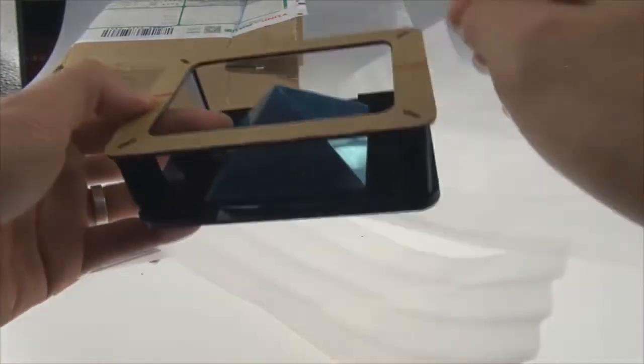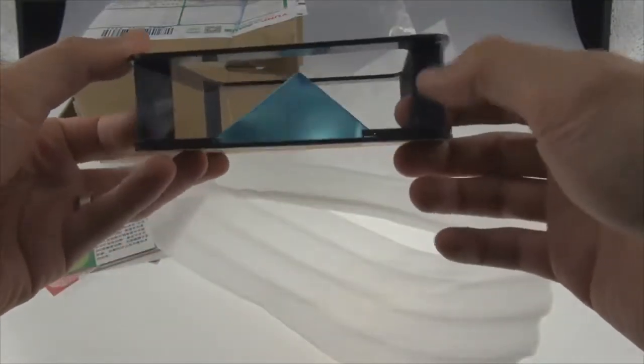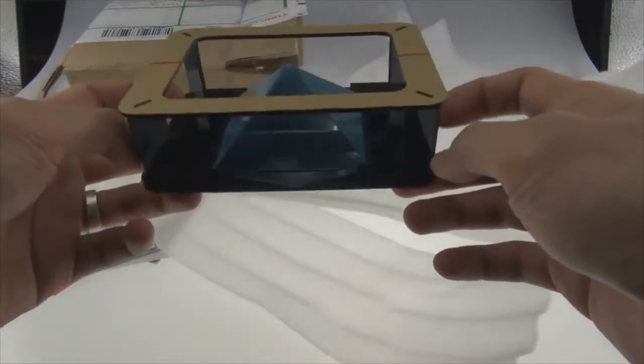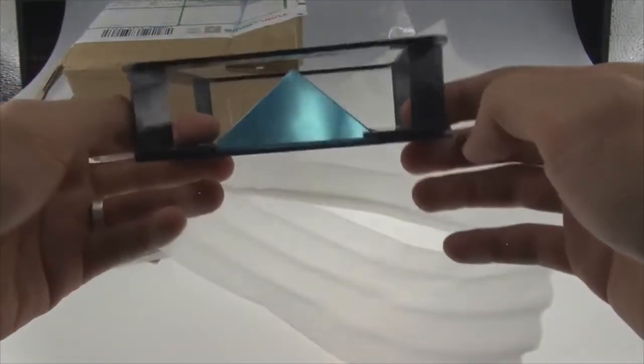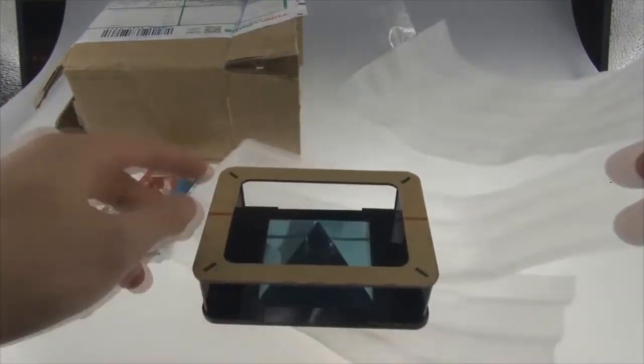So placing plastic pyramid on here, and okay, this is how it's gonna look like. I think it's gonna be fine if it works well. So okay, let's go ahead and see how it works.